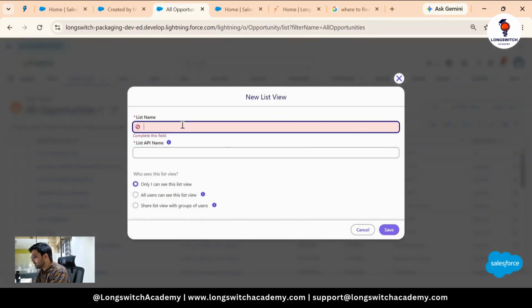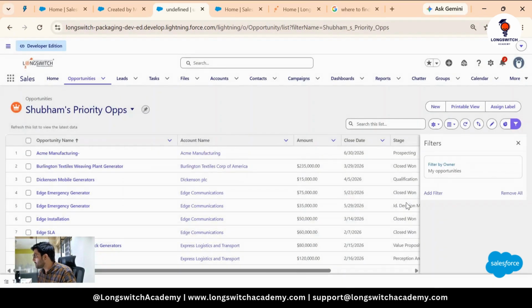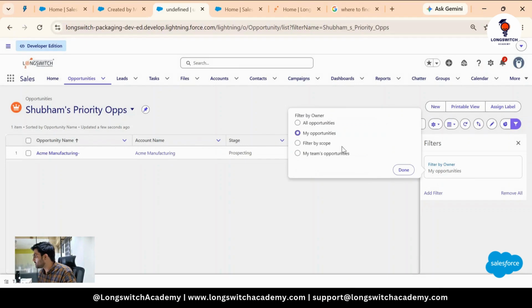My priority opportunities, all. As you can see, filter. I want to apply it on all.